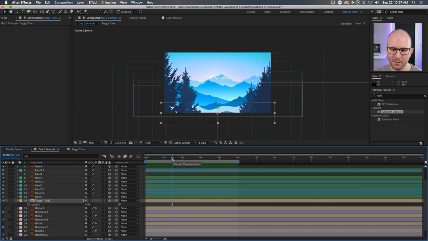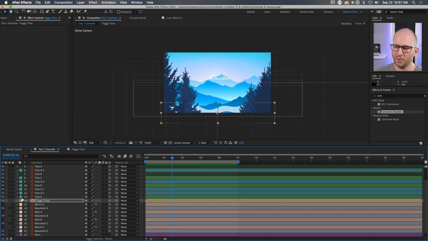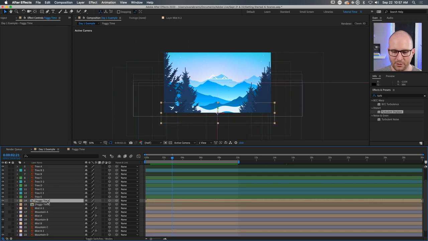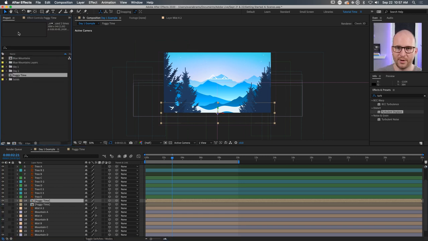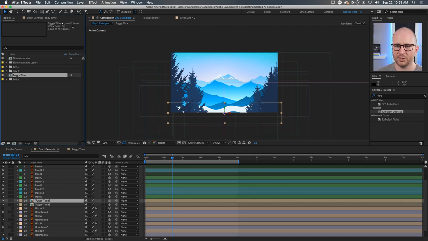But something I'm going to recommend that you do, since we want to have fog at these various different layers and positions, I'm going to take foggy time here, and we are going to duplicate it and kind of push it back in the space and see how this works at the different areas it's going to live, okay? So I'm going to duplicate foggy time down here, and we're duplicating an instance of this composition, right? So there's only one foggy time prime, right? This is foggy time. We can see up here in the project panel, foggy time is being used twice here.